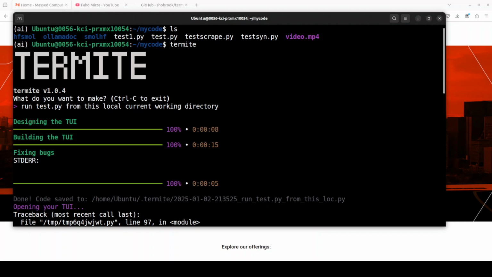I think the best use case I could think of is that if you're looking to prototype a small application which is CLI based, you can do that. If you are looking to create a skeleton code of your complex Python application, you might also take help out of it. Let me quickly check the cost.